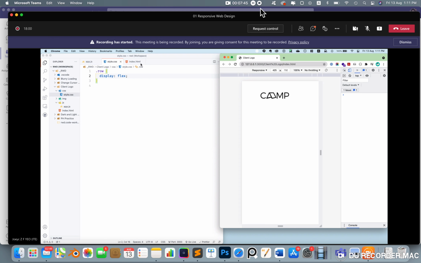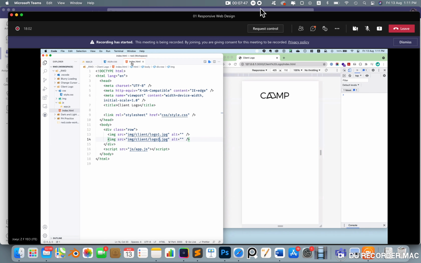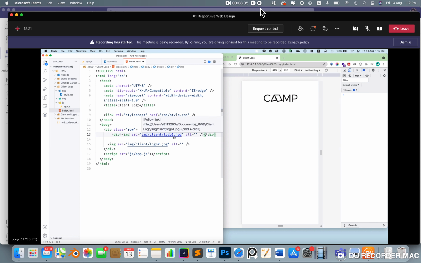Where is it? Okay, there's one thing you all need to know and need to remember. If you cannot remember, please write it down in the cheat sheet to remind yourself. Okay, always wrap images inside a div. Okay, because the div is providing the size, like a container size for the image.